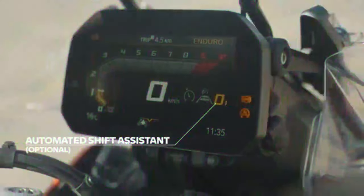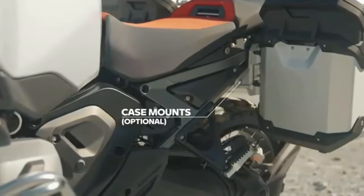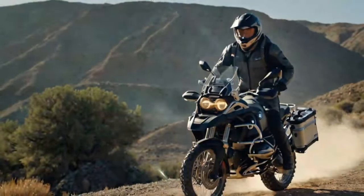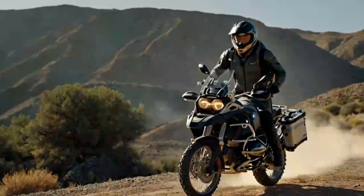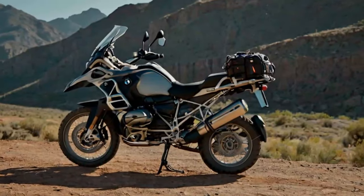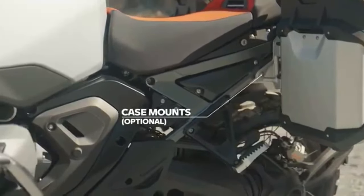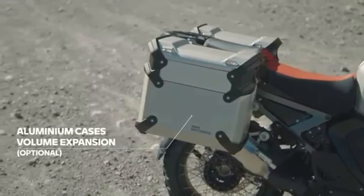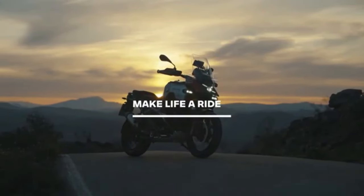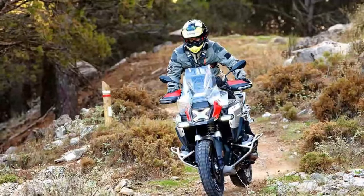Without an amazing electronics package, the 1300 would be an unmanageable beast off-road. Over the course of the day on the dirt sections, we altered the Enduro Pro settings, which are totally customizable. At first we had the power set to Rain, then moved it to Road, and by the end of the day had it set to Dynamic. It's really just a matter of building trust with the delivery and the traction control to find a setting you're comfortable with. It's not just about how quickly the rear end snaps out, but also about how much speed the bike can generate in a very short time — the electronics provide such efficient drive that the big bike gets catapulted toward the next corner, at which point your braking skills get put to the test.